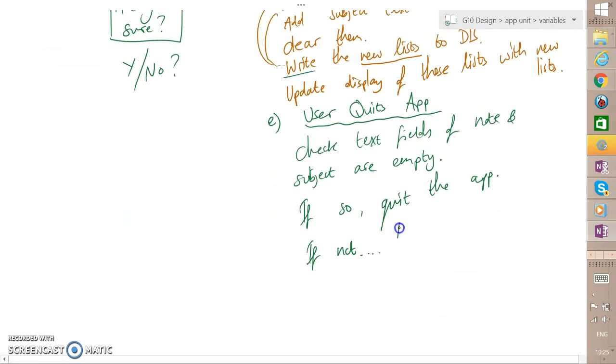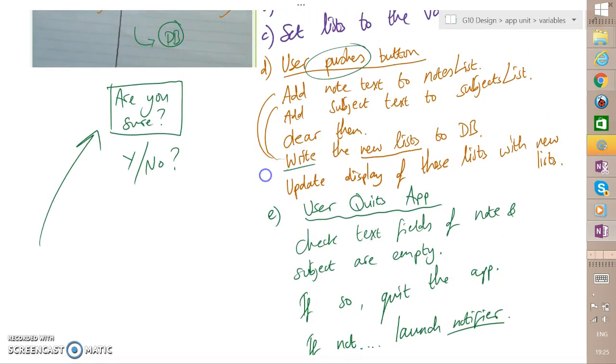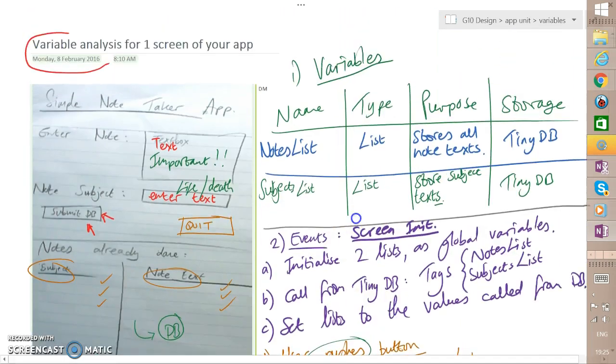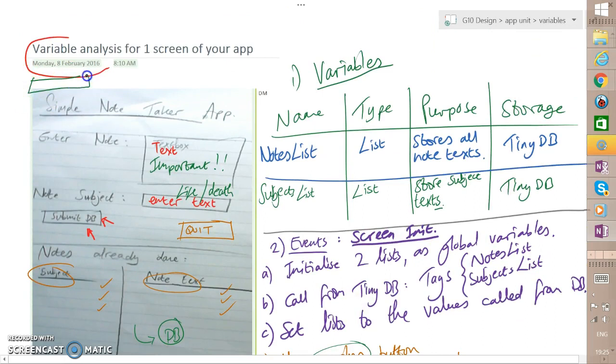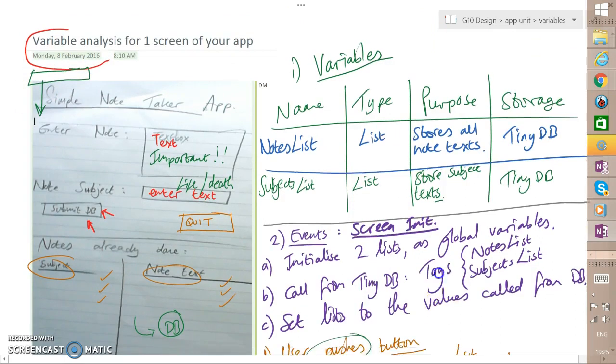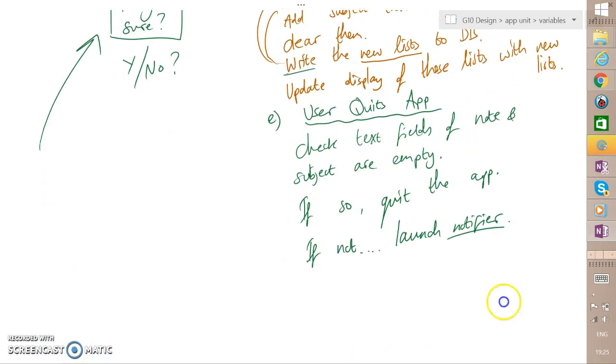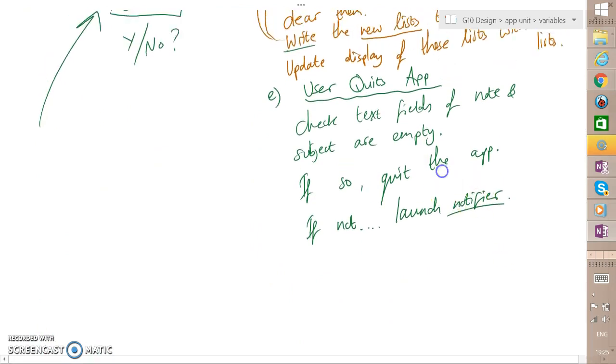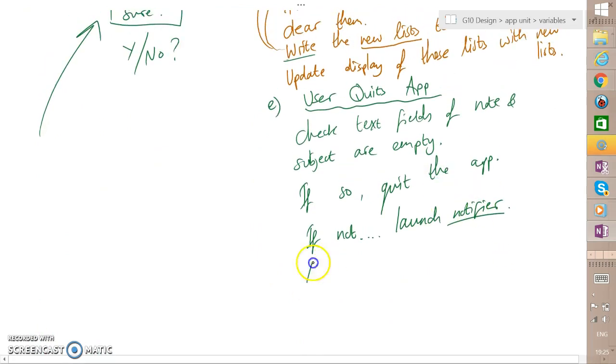We call that thing a notifier. This is the difference, right? There is a notifier that can pop things up like this, but there is no notification. You can't get notifications popping down from the top of the app up here like the old Facebook apps and stuff that we're so used to. So we're going to launch the notifier and ask the user, do you really want to lose that data?